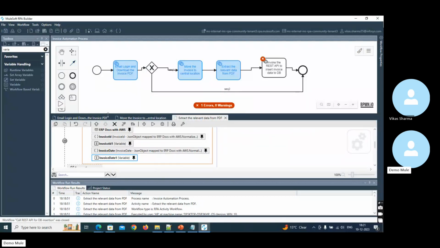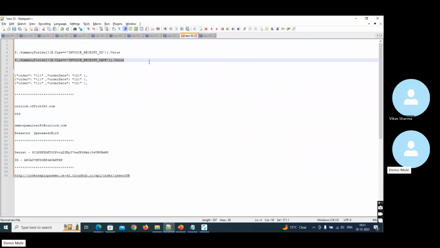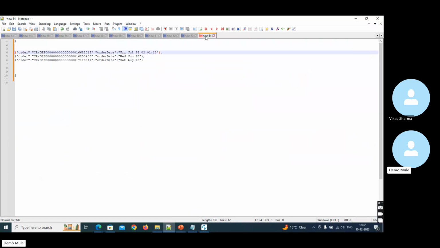Now we'll have this value stored in the variable, and now I'll be combining the values of these variables to form the input request for the REST API. For this we have to get the input to this REST API in this format: order number and then order date.